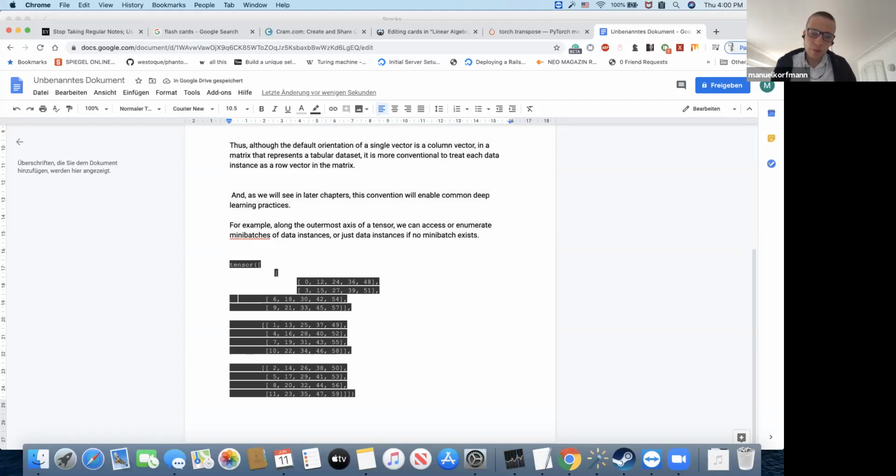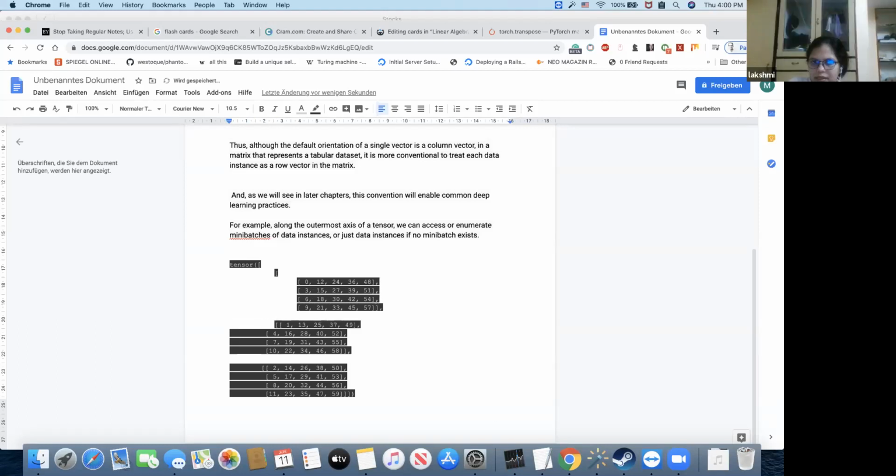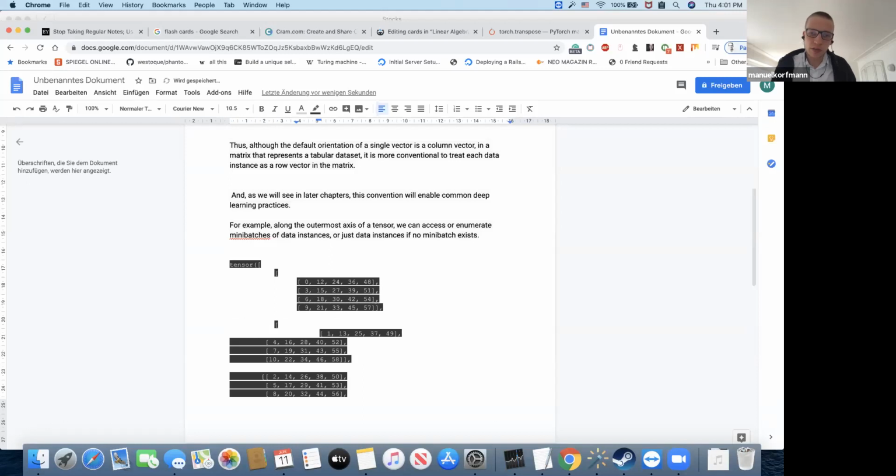I first have to get used to the notation, because this is 3 dimensions, right? So there should be a z-axis. So this one is the x-axis.